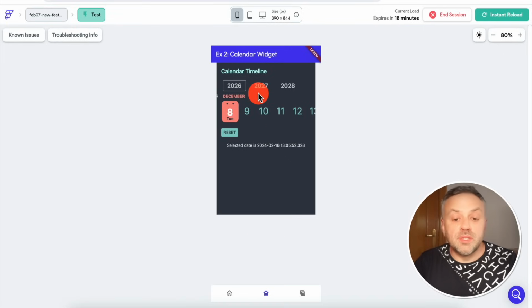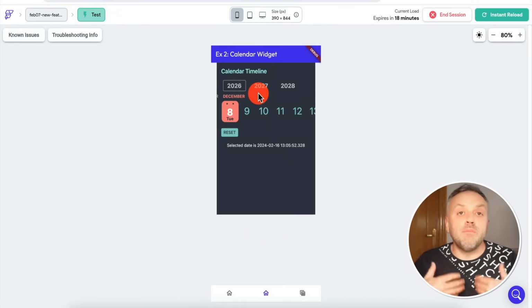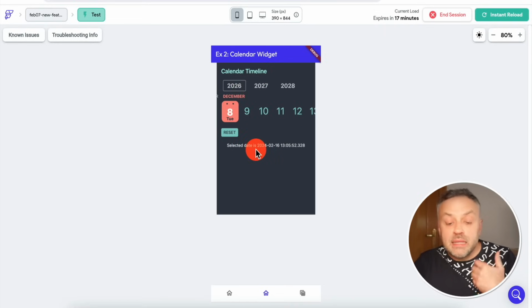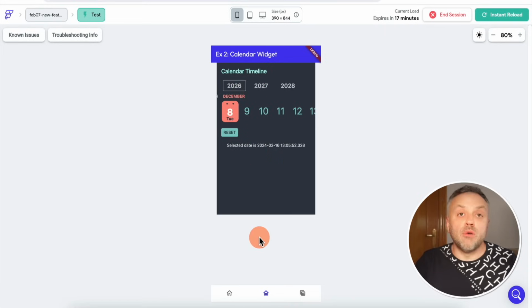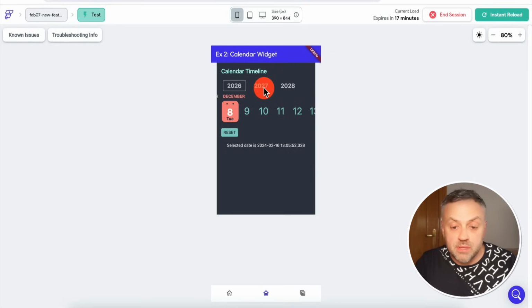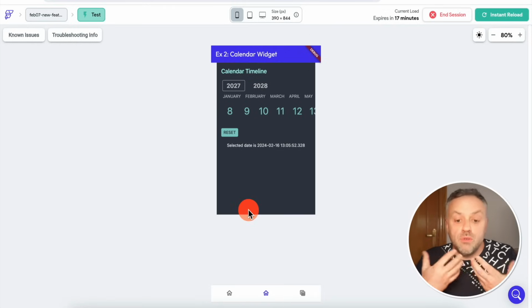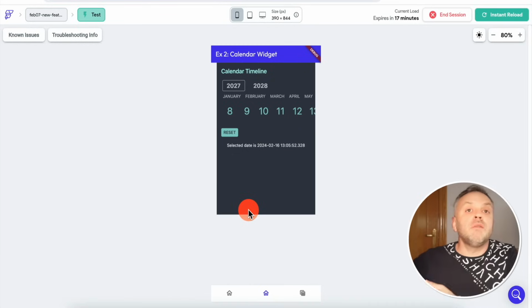And so once again, this is a custom widget that I did not build myself. I did not build using FlutterFlow. I actually went over to pop.dev and I downloaded and I linked it to my FlutterFlow app. I connected it to my FlutterFlow app. And as a result, everything that happens in this widget, my FlutterFlow app knows about, and I can use that information to keep building my app.